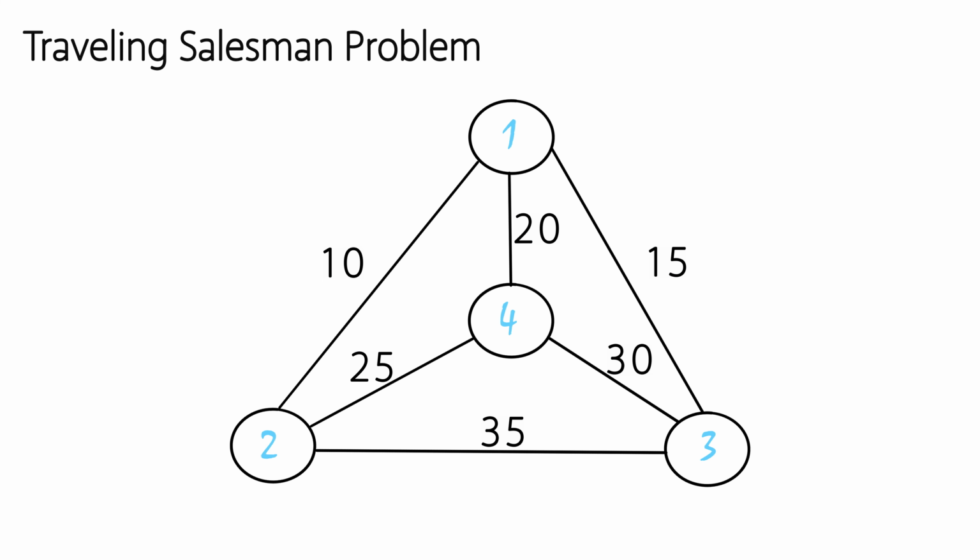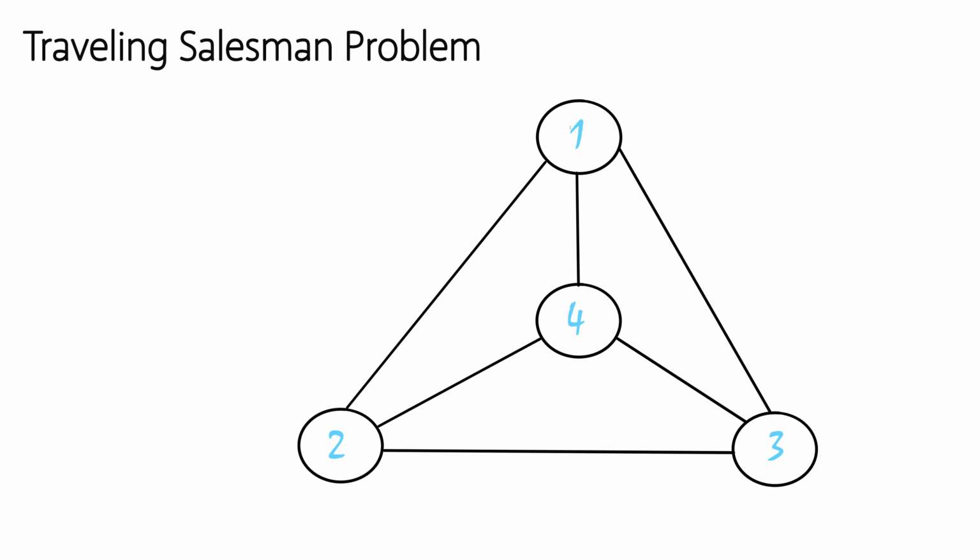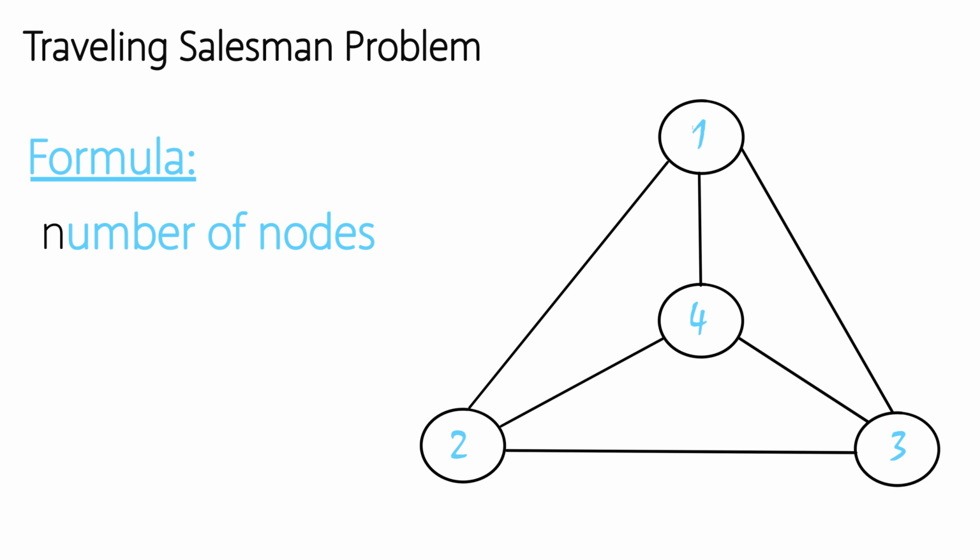Now, if we used uninformed search, brute force method, then we have to search all the possible paths. So, according to this TSP problem, how many possibilities are there? There is this formula that calculates possibilities. Number of nodes minus 1 within a parenthesis multiplied by factorial. So, if we substitute n in the formula, we'll get the number of nodes. 4 minus 1 equals to 3. 3 factorial which equals to 6 possible paths.